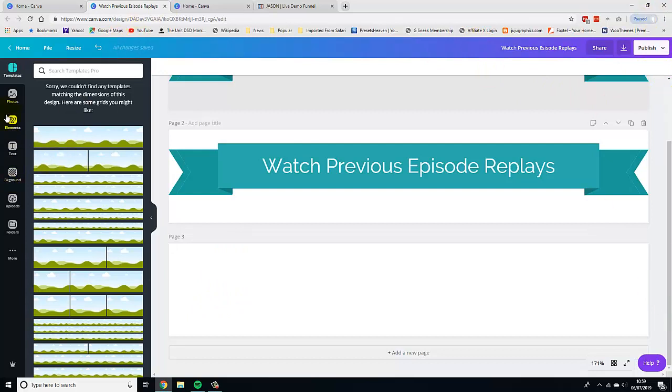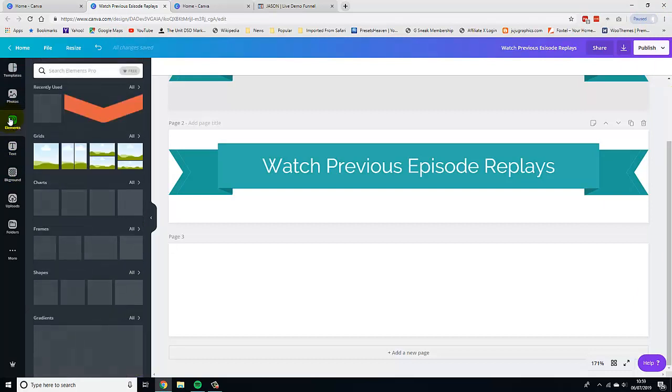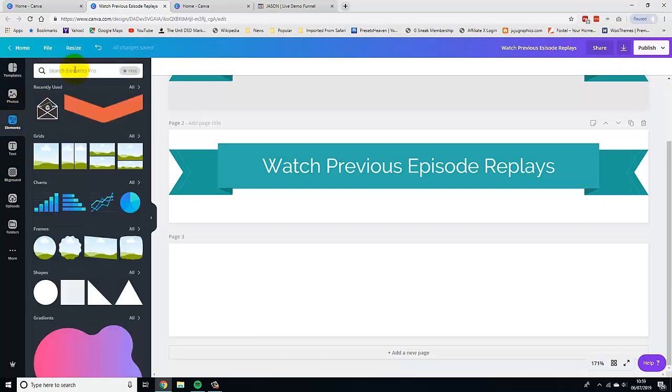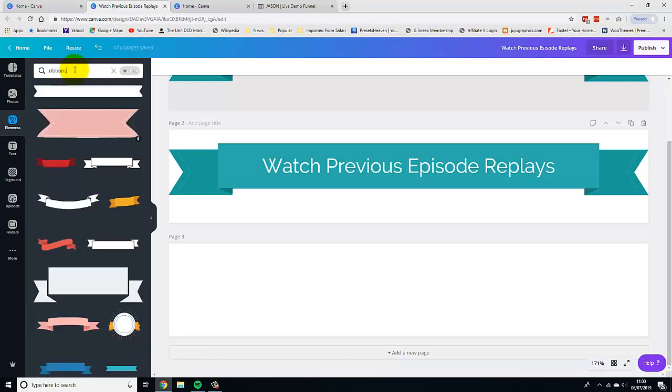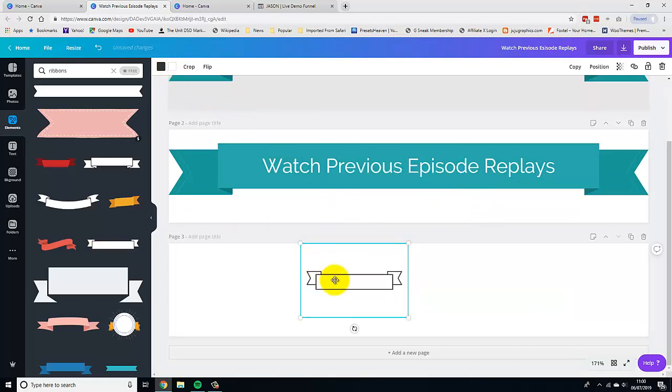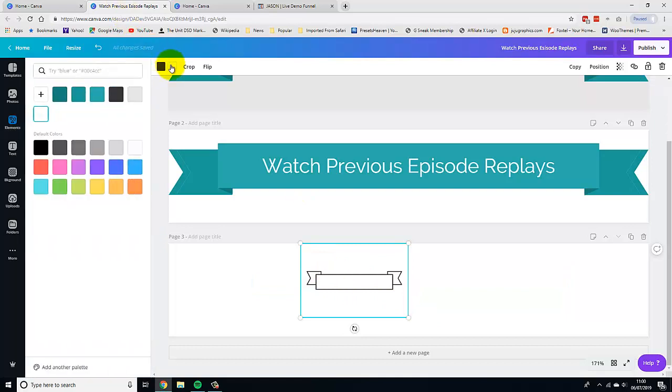If you come down the sidebar here on Canva, you can see elements. And if I search, for example, ribbons, there's a lot that you can get that are already inside the system, already pre-made for you. Like this one here is actually not bad. But there's also a lot of them that you have to have the pro version for, which is a paid version as well.